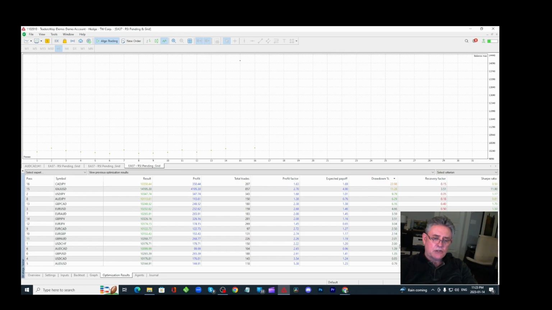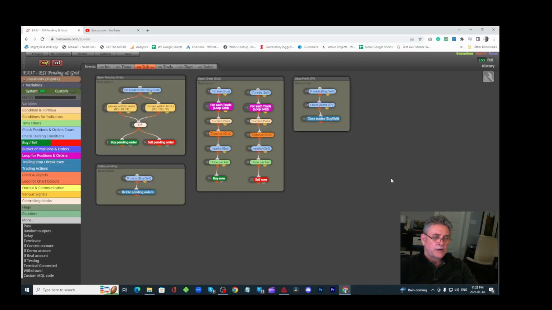But I need this drawdown to be a little better, although for running a quick test like this, I've run many on even Boxo Code's other stuff, and rarely do I get something with good drawdown like this. So I'll be working on this, using this as a starting point. We're going to have to put code in to try to reduce that drawdown, and we'll see where we go from there.